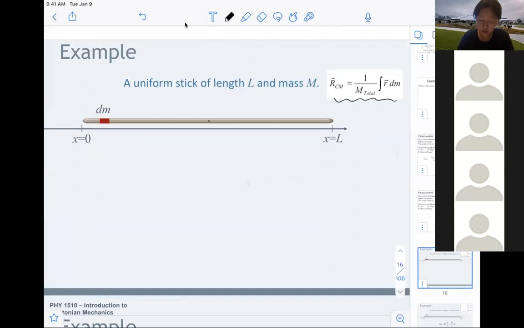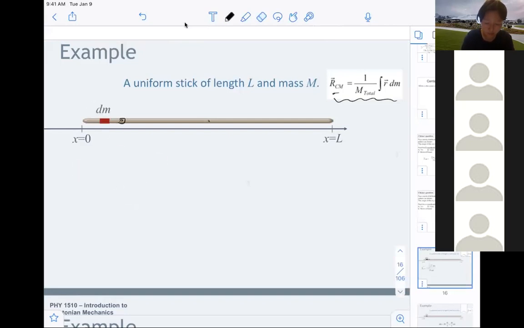We're using this definition again. If you know the meaning of the definition, you never have to memorize an equation. You have very small pieces of mass, a lot of dm's, and each of them has a position. You add them up, and you divide by the total mass to find the average. So this is the meaning of this equation, and we're going to use it to find the center of mass for this pen.